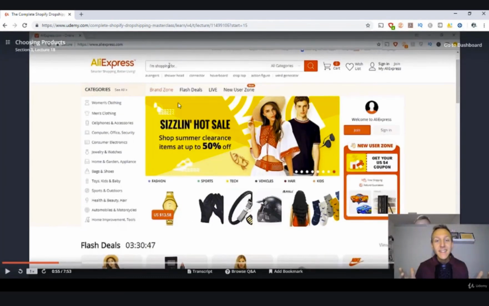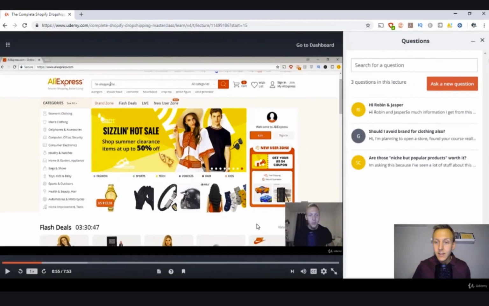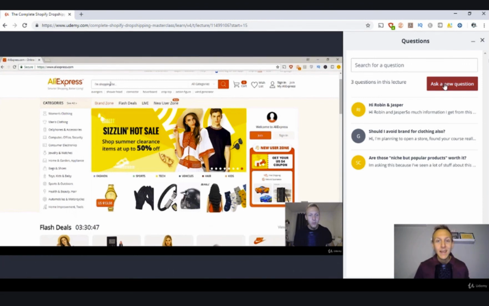And if there's anything in this course that you feel is just going too slow for your taste, all you need to do is go down and click on this button down here, and you can increase the speed of playing the video. You can also decrease the speed if you feel like things are going too fast. And if at any point in your journey you have a question, all you need to do is click on the browse the Q&A in here. You can look through if there's already a question in there, just answering it. If not, click on ask a new question and we will respond to you within 24 hours.